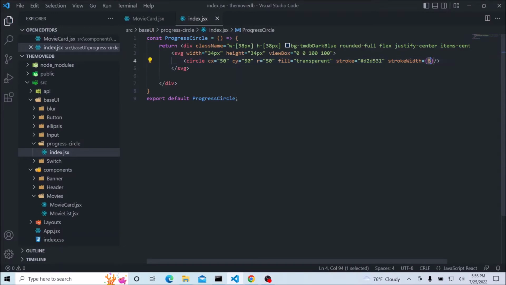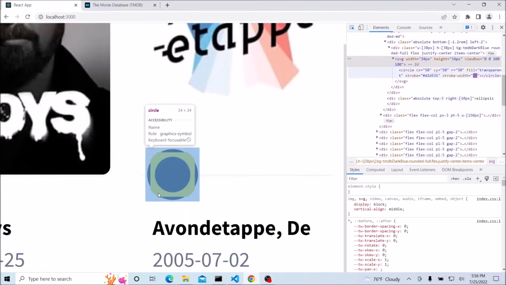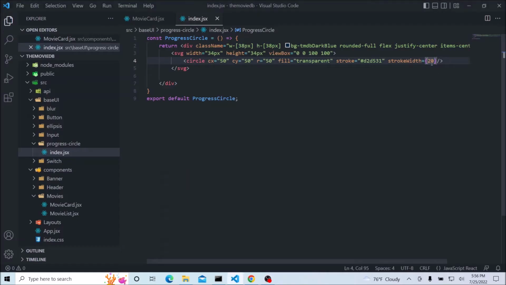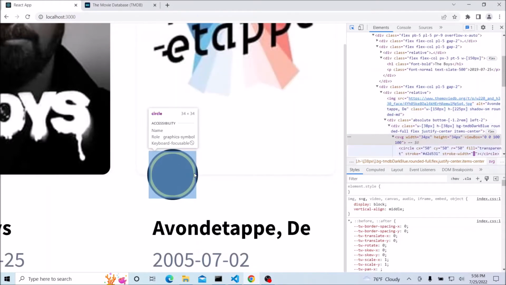I'll show you what this exactly is. So let's just give some bigger number. Let's give 20. Then you see that this is actually a square, and inside this is the stroke. The shape of the stroke is actually like this. So if I give some stroke here, this will be a little bit not a circle, right?